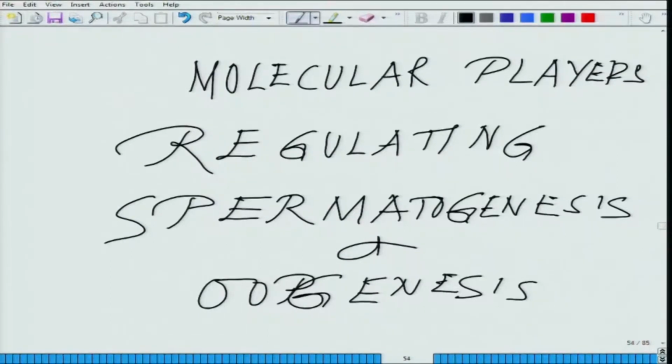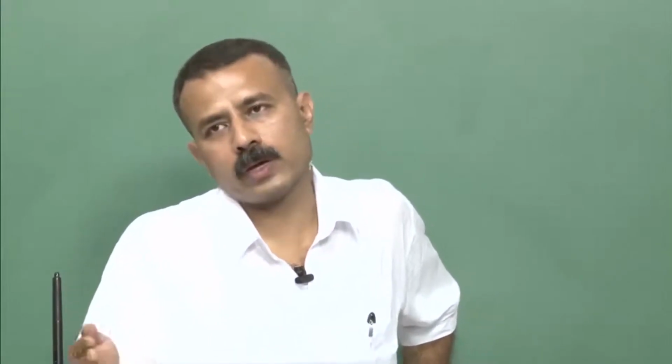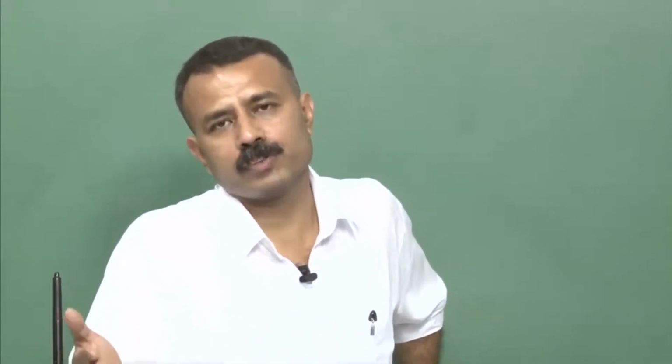So, after defining the problem, what we are going to discuss here, I will highlight two specific aspects. One aspect I wish to highlight is that the major molecular players in the game are the hormones, which play a critical role, but there is a distinct pattern by which they regulate. In the case of males, as we hit upon puberty at the age of 15 or 16, our reproductive organ, the testes, have the potential to produce hormones.